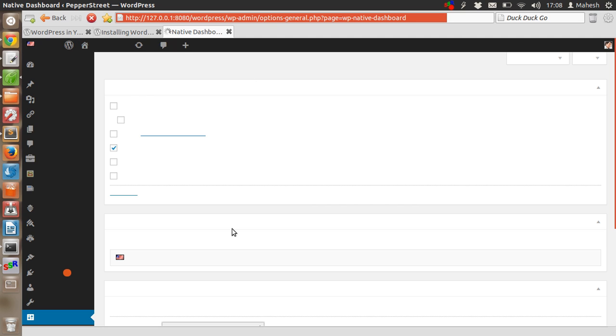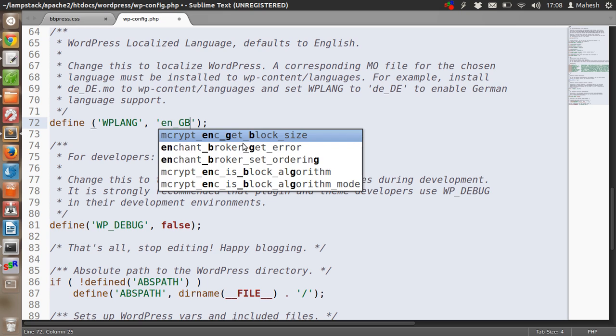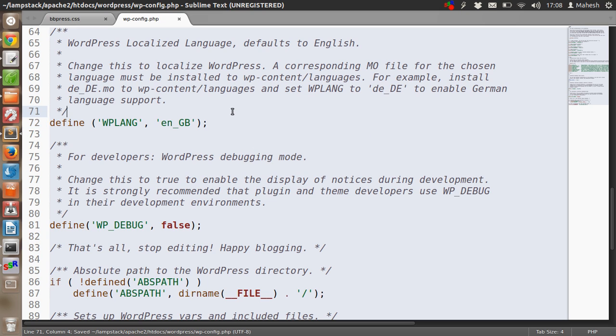That means the language on each of the admin pages is switched to US English, which is by default given by WordPress as well. As you can see, most Asian users get used to British English, and that is one more reason you can set this to GB if you're from Asia, or you can stick to US too if you want, or don't do anything at all, just leave this one blank.